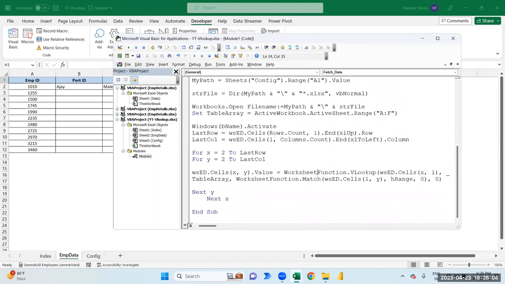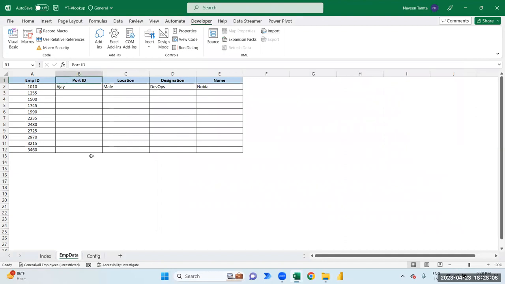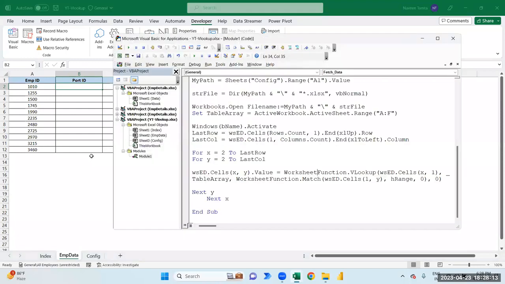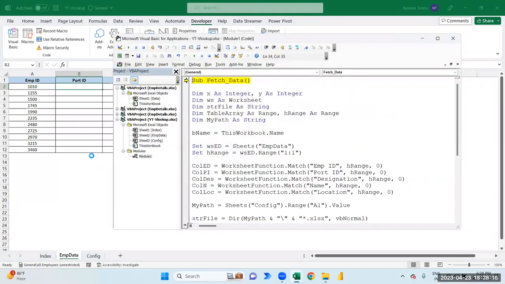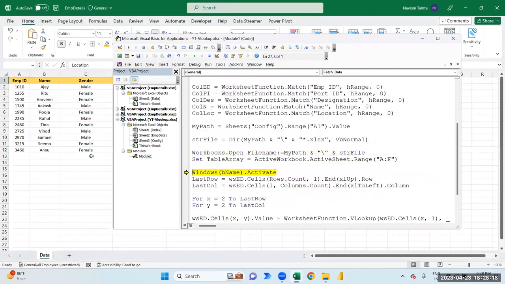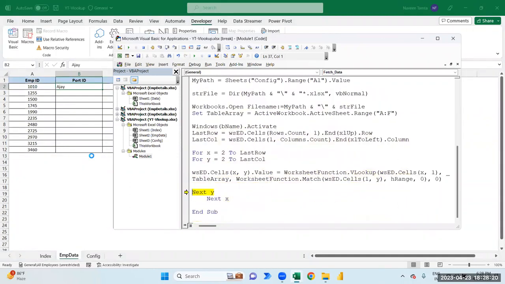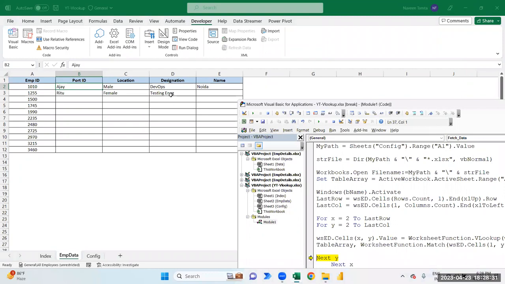And why was I not getting this PID? We have Ajay there. Why are we getting this? Let me recheck this. It is again giving me Ajay, Ritu. Designation is all correct, but why are we getting this? Name.